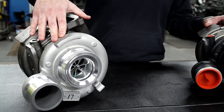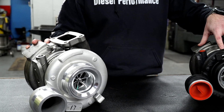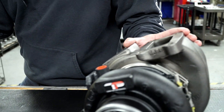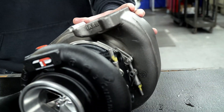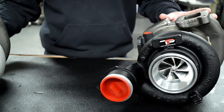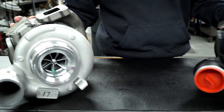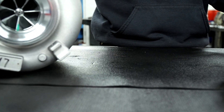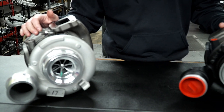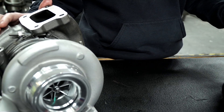These aftermarket copy turbos can still run in your truck, but that being said, it's simply not of the same caliber, quality, and durability that you get with the OEM platform. The materials are very different. Some of the finish and the machining is often very different, and obviously a lot of the internals — the material on the internals — are very different.